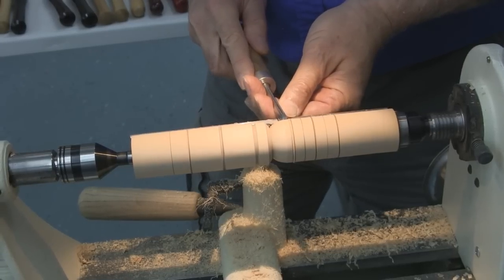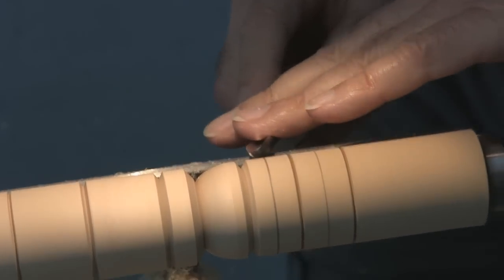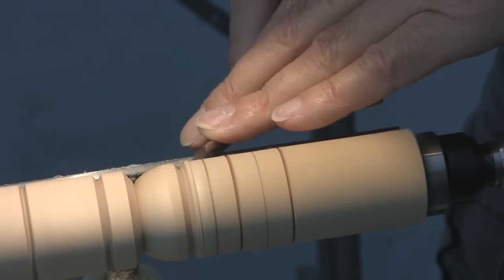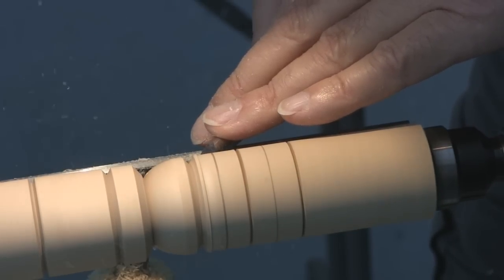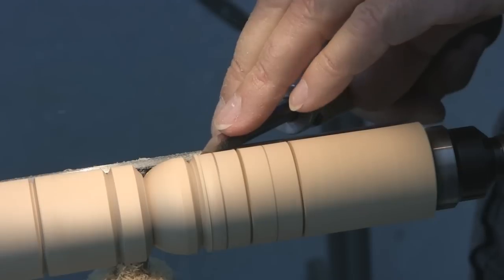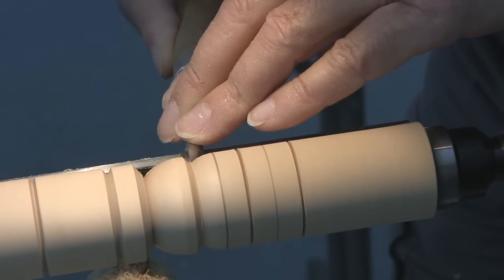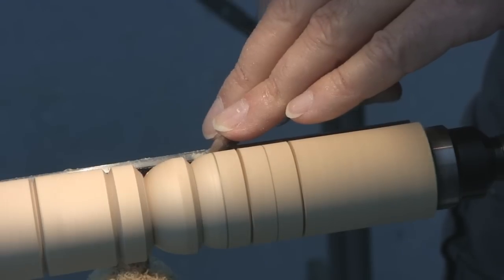Just make the groove a little bit deeper there. Okay, with the spindle gouge, I see some people come around like this and start it over here, and then you rotate around. Once you get it started, if you remain on the point all the way around, you don't have very good cutting action. So once you get the bevel supported, you need to come around on the lower edge and do the cutting there, again rotating the handle. Then when you get down toward the center, you bring the handle back up and rotate the tool so that the cutting edge is vertical to clean down inside the bead.